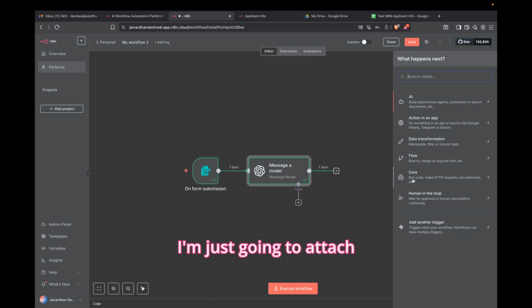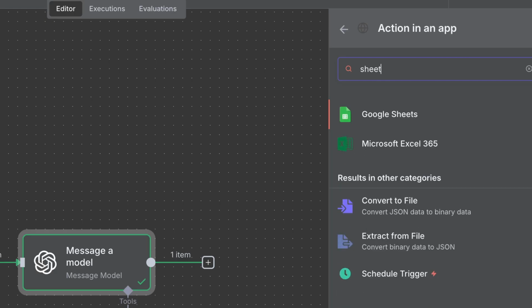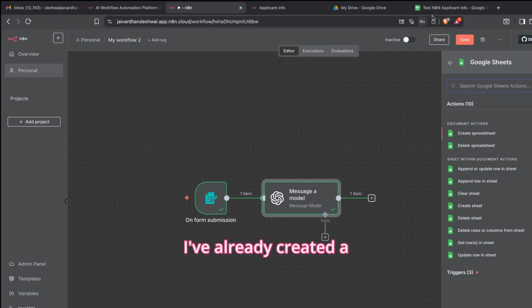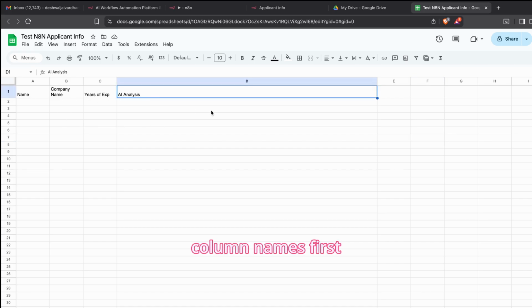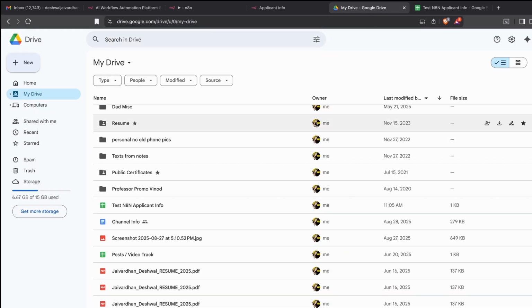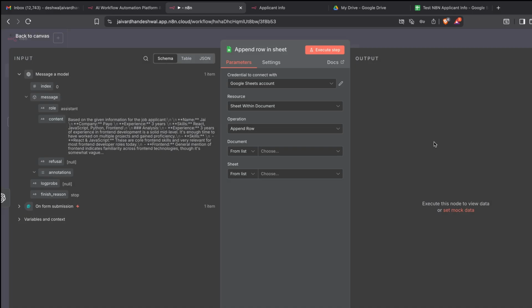For now I'm just gonna attach it to a app node. So find Google Sheet. I've already created a sheet in my Google Drive and I've added the columns here. So you do need the column names first so that you can import it and send the data in these columns. So I'm gonna just append a row into my sheet.